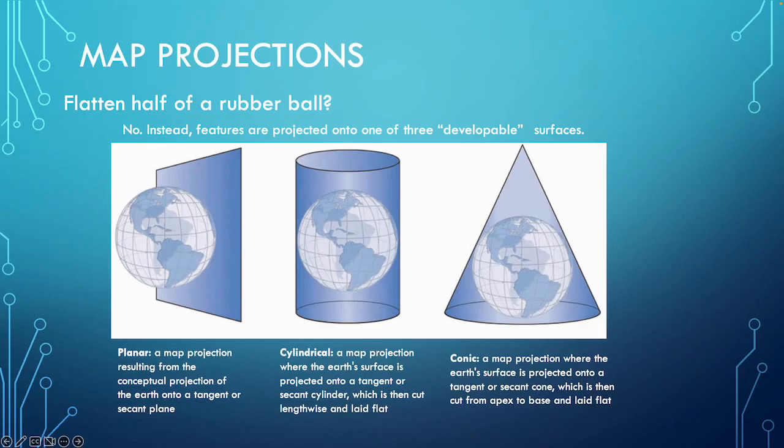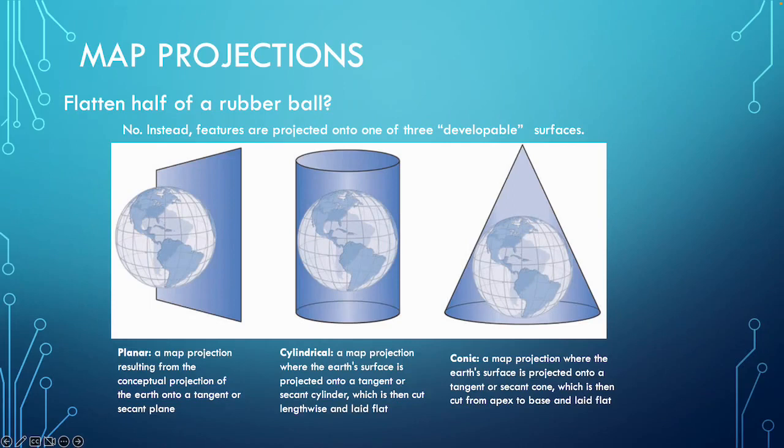Cylindrical projections, we wrap the Earth in a cylinder, and depending on what we want to show, we could wrap the Earth around the equator, and we're going to touch the Earth basically in a line. In this case, this will touch the Earth in a point, or if we cut through it in a circle of some kind, this will cut the Earth. The Earth will touch the map on a line, and so we can also put the cylinder through the Earth. So it's usually tangential, but we can also do it through secant. We can go through the Earth, and then we cut it and unfold it. We can change the orientation of the cylinder as well.